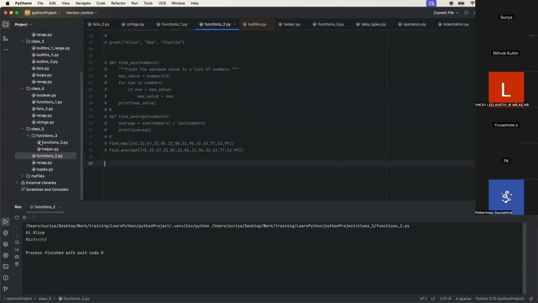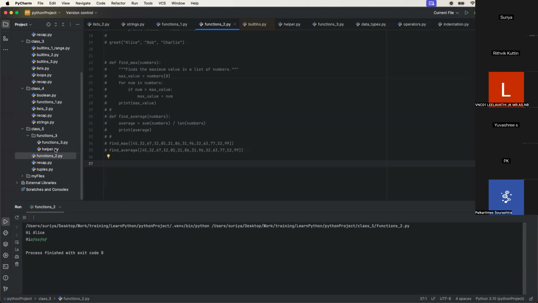Okay. So yeah, this is all about functions. See, this is how we maintain the code, industry level. Given a file, there will be functions.